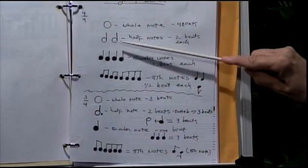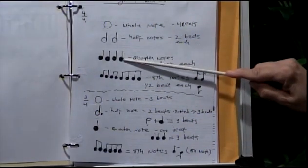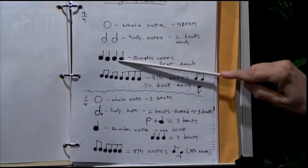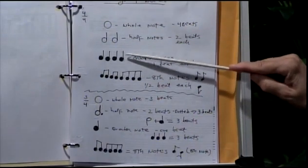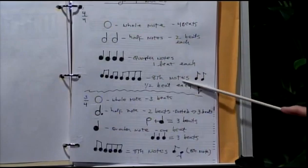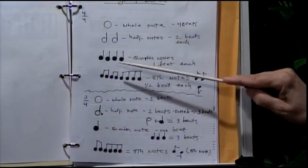The half notes are 2 beats each, and totally combined, they're going to equal the whole note. And quarter notes have 1 stem on them, and they will have 1 beat each, and it's going to take 2 of them to make a half note and 4 of them to make the whole note. So you subdivide. There's a lot of fractions in music. Then you have the 8th notes, 1 and 2 and 3 and 4 and. Those are 8th notes. And they're like half of a quarter. If you split these quarter notes in half, there would be 8 notes.